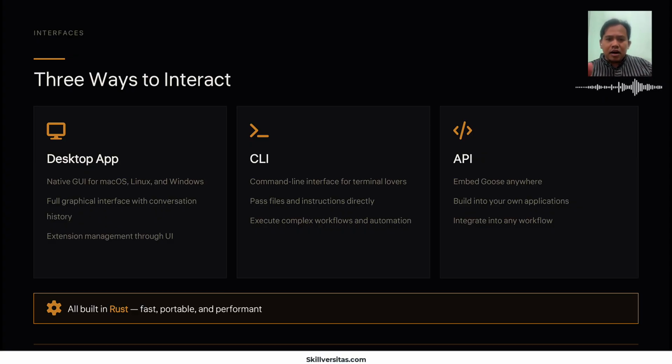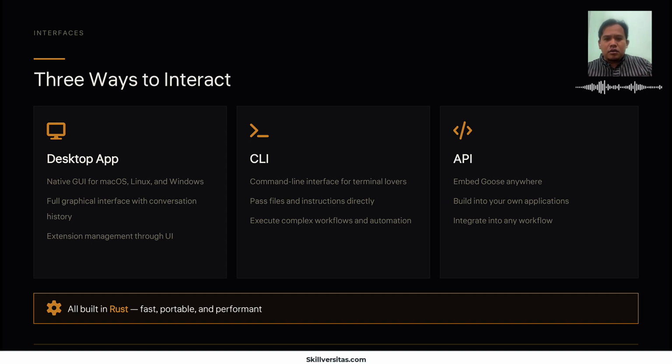Then there is the CLI, the command line interface. This is for the terminal lovers out there. You can run Goose directly from your command line, pass files and instructions, execute complex workflows. It's incredibly powerful for automation and scripting. And finally, there is the API.